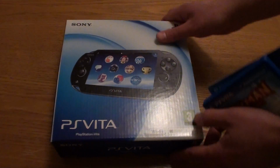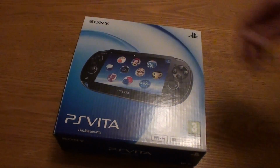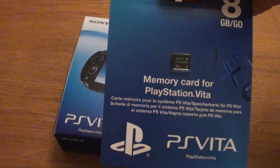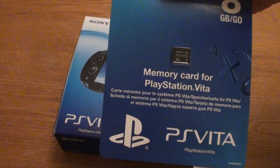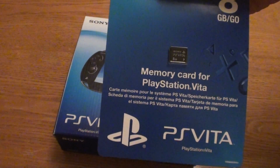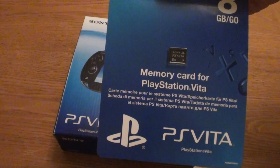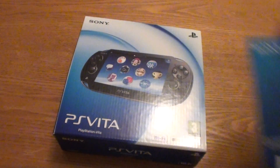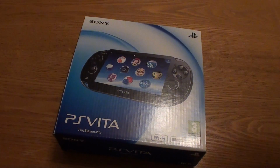Wi-Fi version, which, as you can see, this is, along with an 8GB memory card, which in terms of actually using, you're going to need one. So I would advise that 8GB is probably the minimum you want to get, and looking into the future I'd probably want to pick a bigger card up as and when the price drops or I get more games.